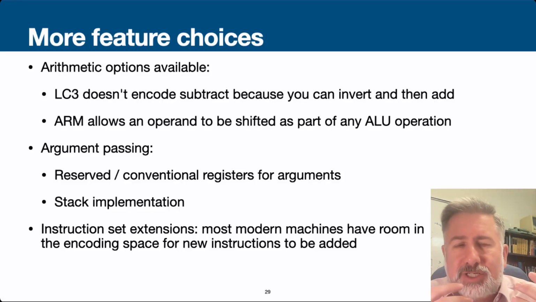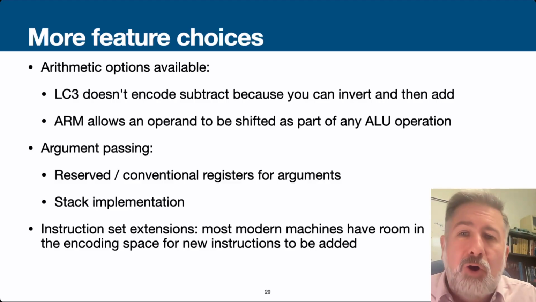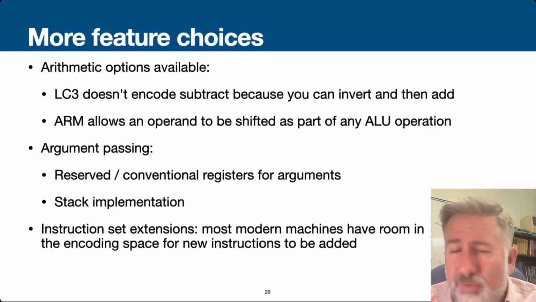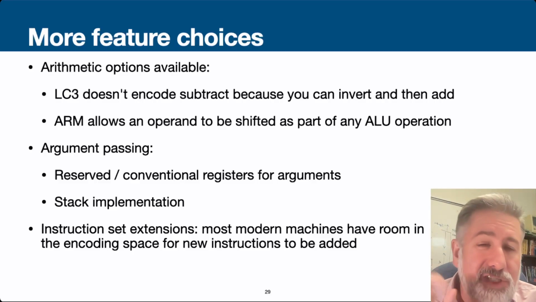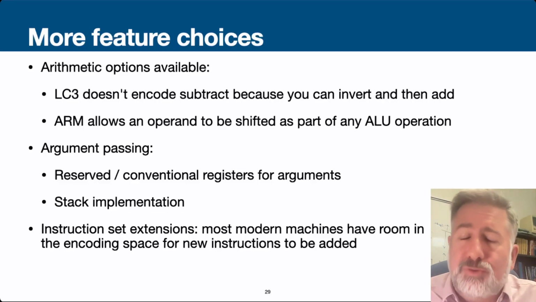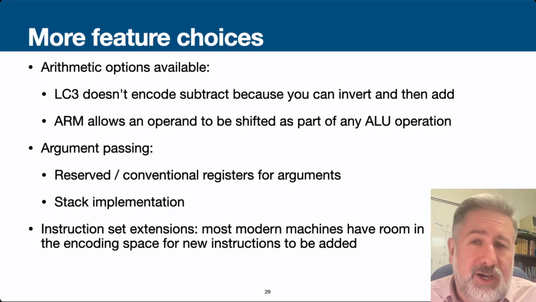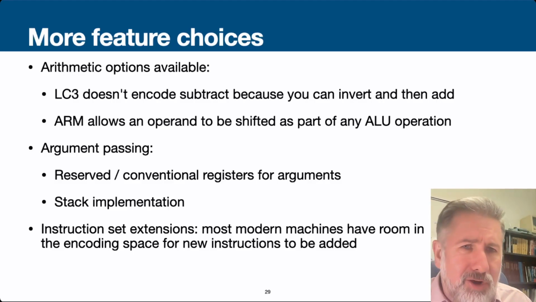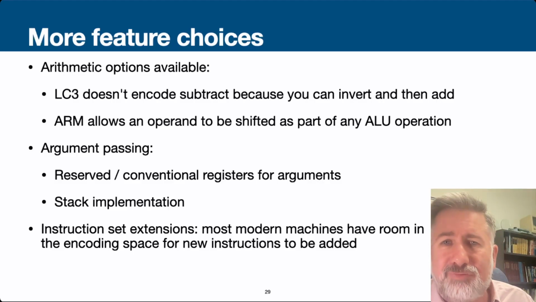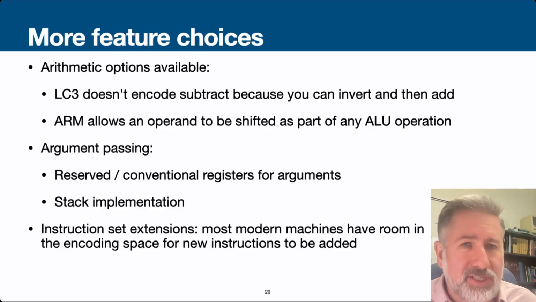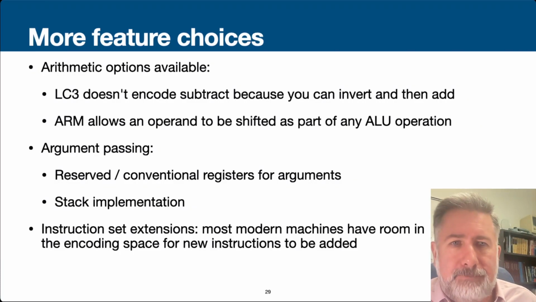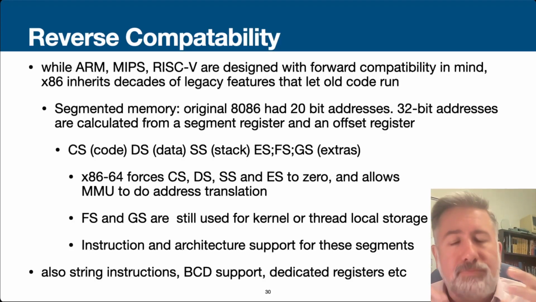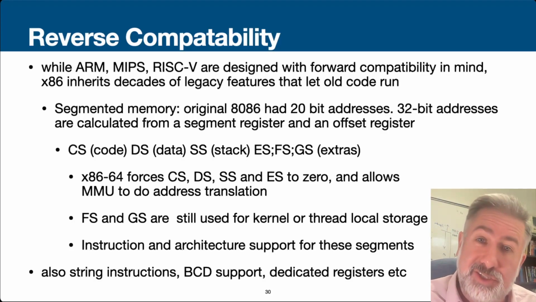Do you make the instruction set architecture easy to expand, or do you run out of instruction space, right? LC3 only has one opcode that's not implemented. So there's no space to expand, right? Whereas RISC-V has expansion built in by default. And that sort of brings us to our next and sort of last feature of instruction set architecture design, which is reverse compatibility. Right? How do you interact with previous versions of this instruction set architecture?